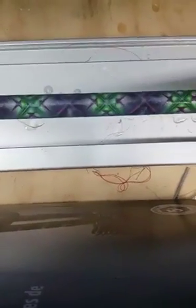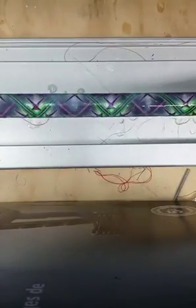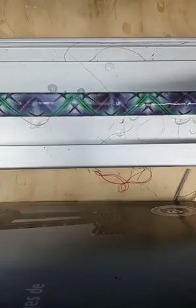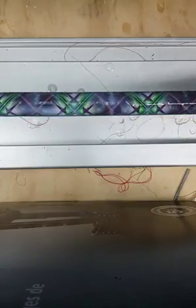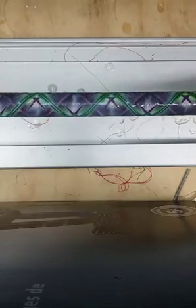So, that's all I got today. Just show you how I put CP on, which is real short, simple, and quick. I'll leave this one turning until it dries, and then we'll go again. I've got other projects I need to work on while I'm waiting on this one to dry.